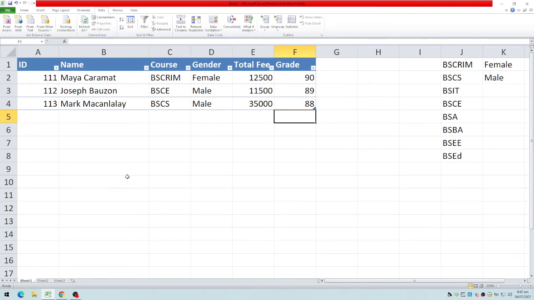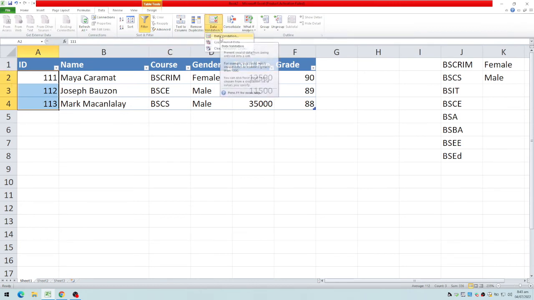Now let's have another validation, a custom validation for ID. Let's say that for the ID, it will not accept duplicate IDs. So how do we do that? First, I'm going to select ID, and then data validation.